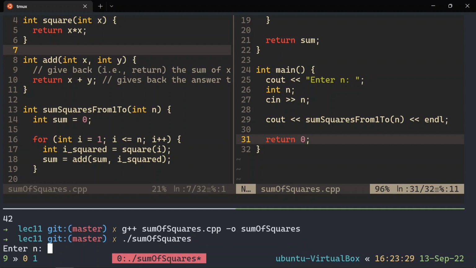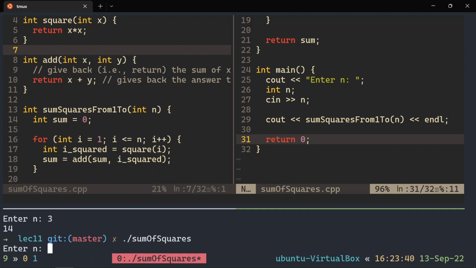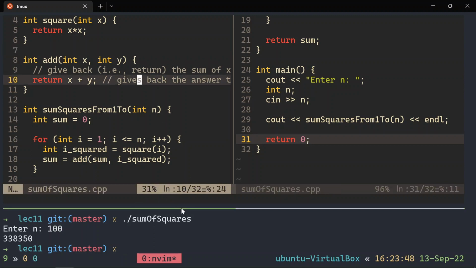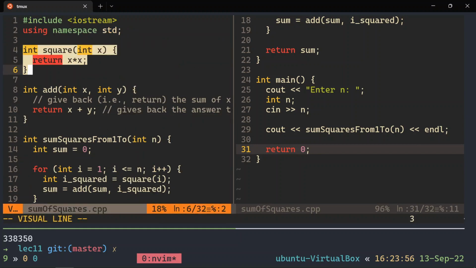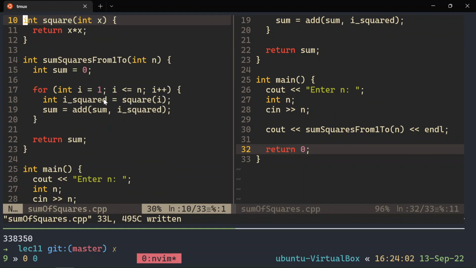What was the number that I gave first? It was 3, right? And the answer is 14. The 1 plus 4 plus 9, that is 14. Sum squares of all the numbers from 1 to 100 is apparently that. Are there any questions about this? Oh, sorry, I didn't show you the edge of this final function, the bigger function. Add, we know. Square was new. The sum function was new. Sum squares from 1, 2 function was new. Okay? Are you good with that? That's pretty neat.